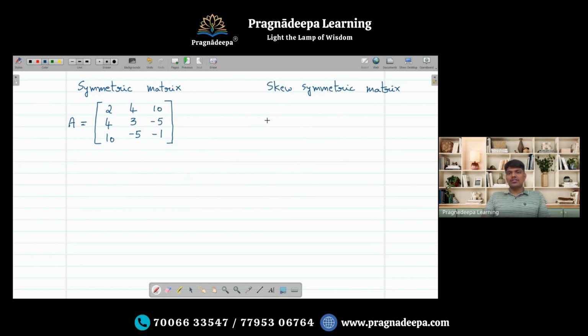How to write a skew symmetric matrix? Diagonal entries must be 0, students. In a skew symmetric matrix, diagonal elements must be 0. Nothing else, 0 must be there. Apart from that, if you write 2 here, you have to write the opposite sign of that, since minus is common. Suppose here I write 5, on this side -5. Here if I write 3, here I should write -3. No doubt this will become a skew symmetric matrix. Let me give a simple 2 cross 2, since 2 cross 2 is a bit easy.